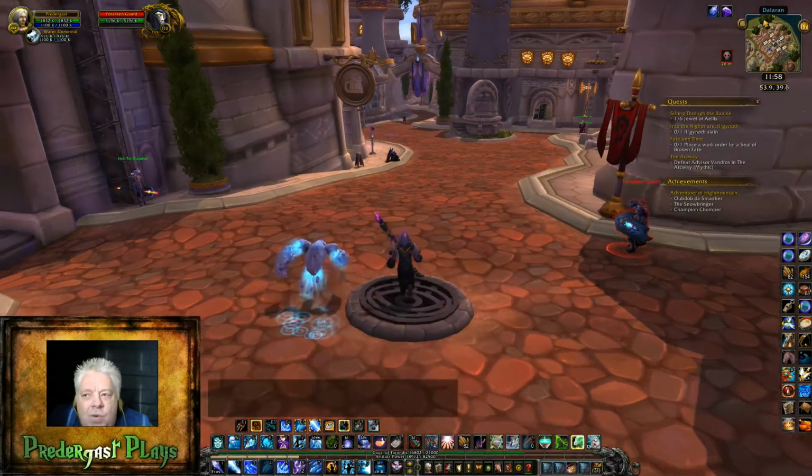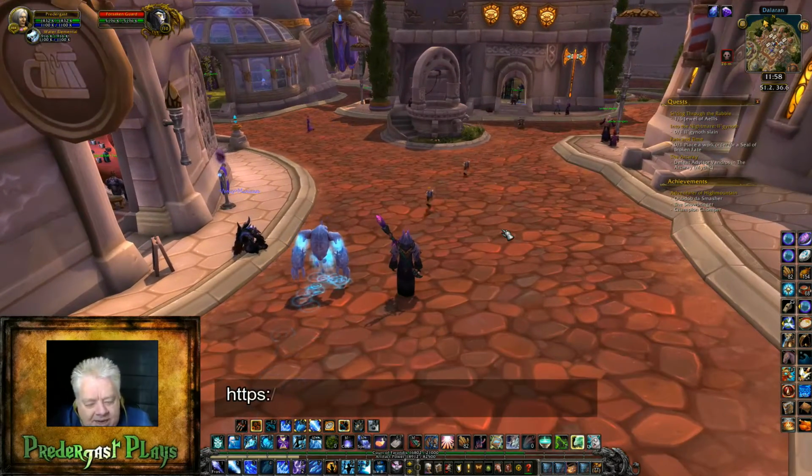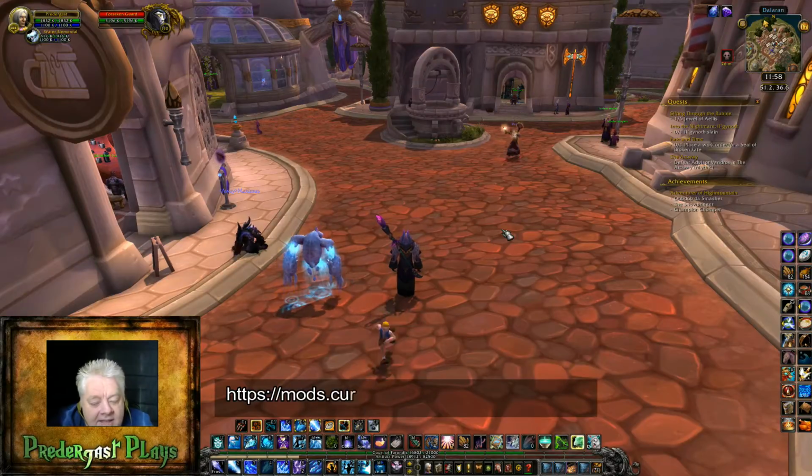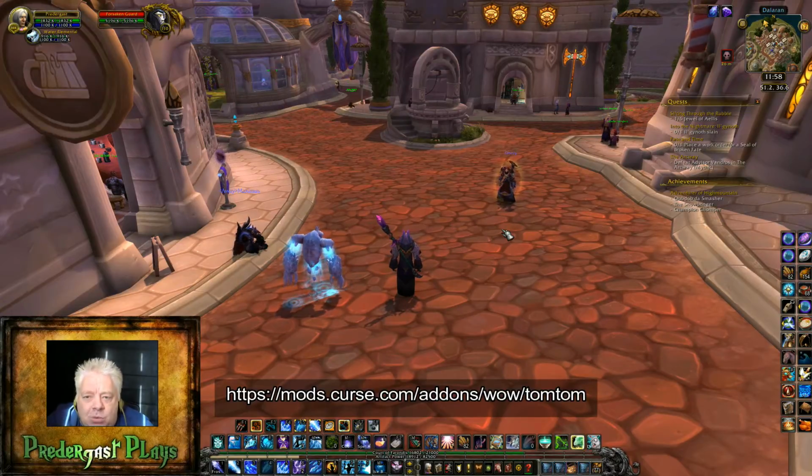I will need to set a waypoint arrow first. Let's just do that very quickly. /way 50, 50. TomTom takes the map area that you're currently in and splits it into a 100 by 100 square frame. You can type coordinates, i.e. /way 50, 50, puts a coordinate bang on the centre of your map. I've typed that into my chat box, I hit return, and the arrow appears that you can see up here.